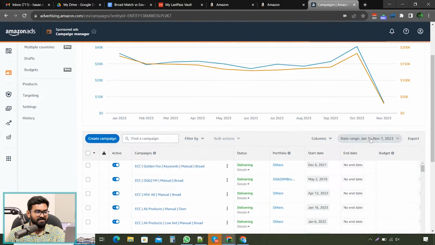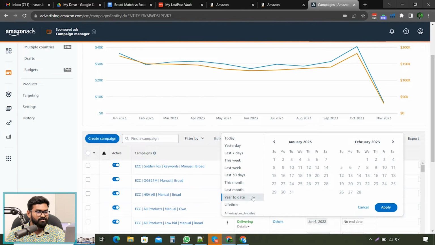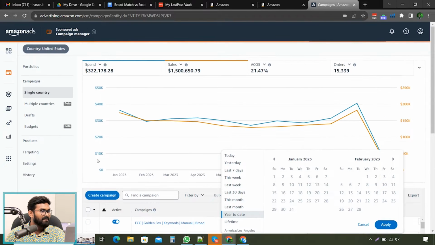Here on the screen, you can see that I have taken this year's data so far, and from the graph, I can see that I have spent around 322k, and in return, the sales amount is almost 1.5 million with 21% ACoS.